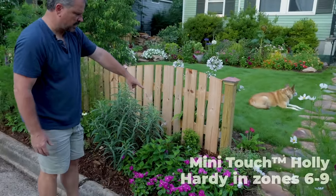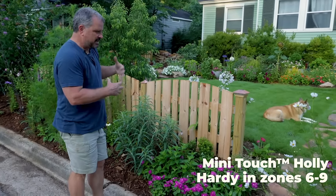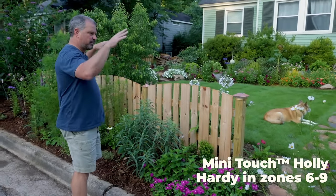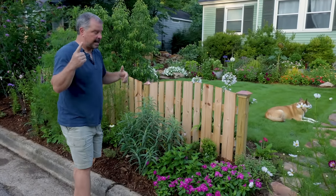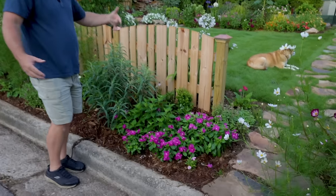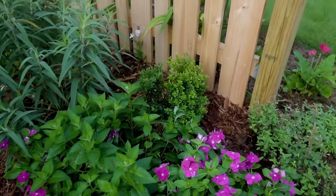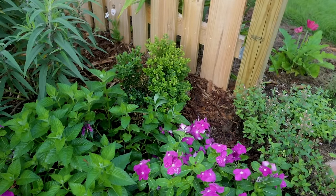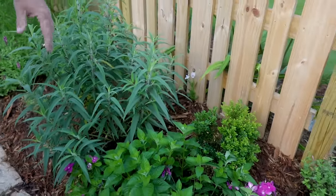There's a dwarf holly in the back, a Japanese holly. It's just meant to give me something when these things die back in the wintertime. I'm going to add a few more evergreen things, but that holly back here is meant to be one of those first evergreen things. There'll be more added to this space because unfortunately all of these perennial things are going to die back to the ground, or annual things are going to die completely.